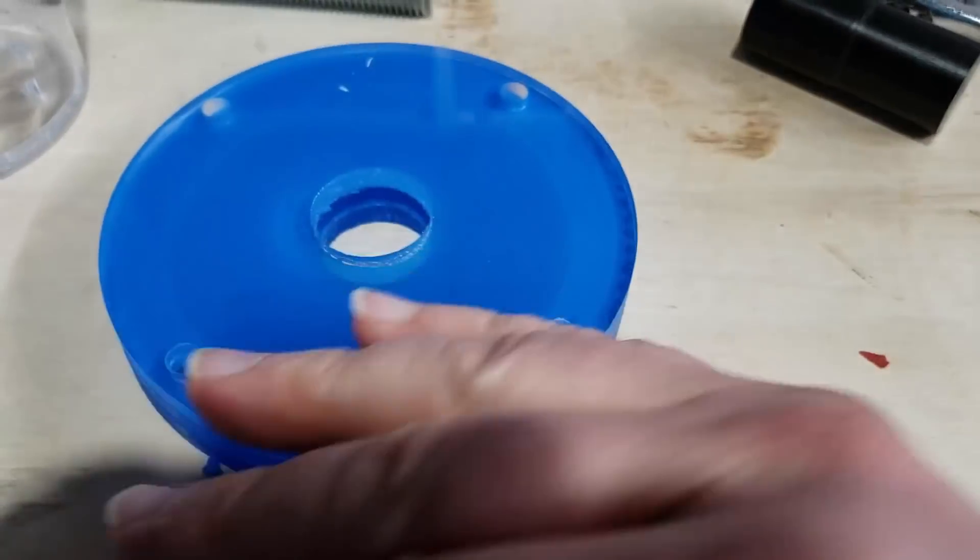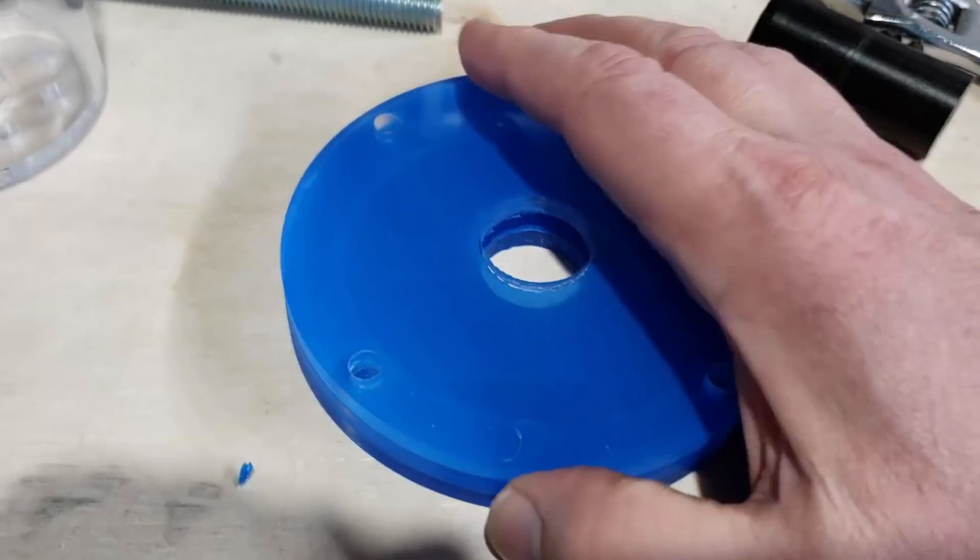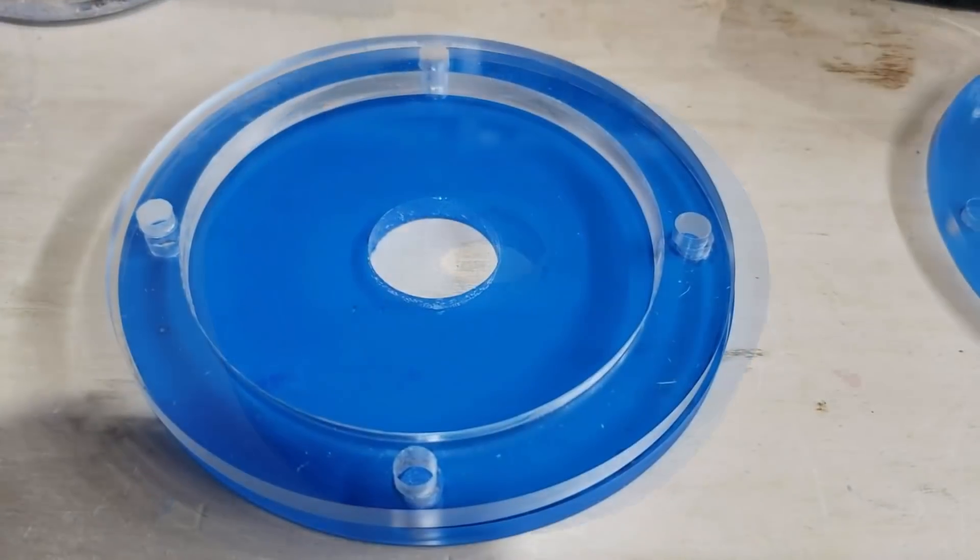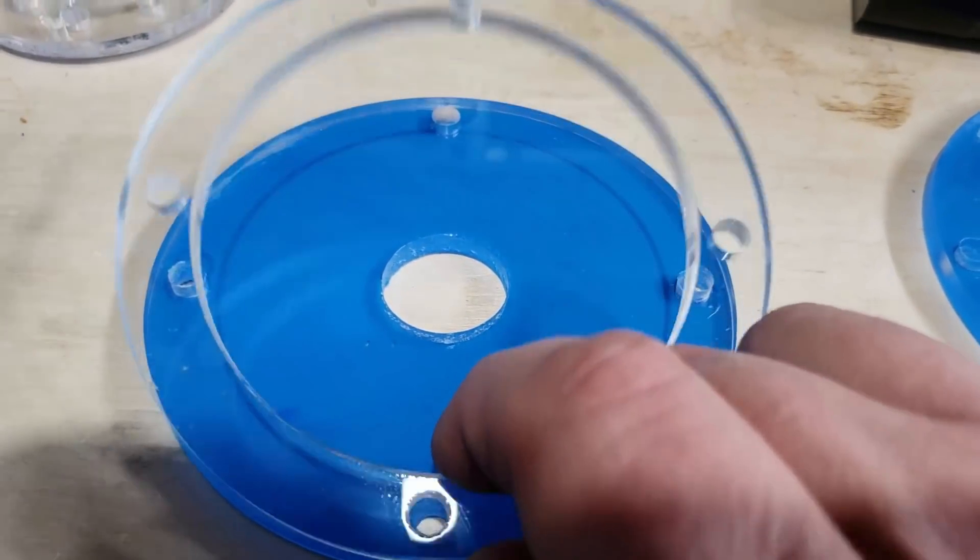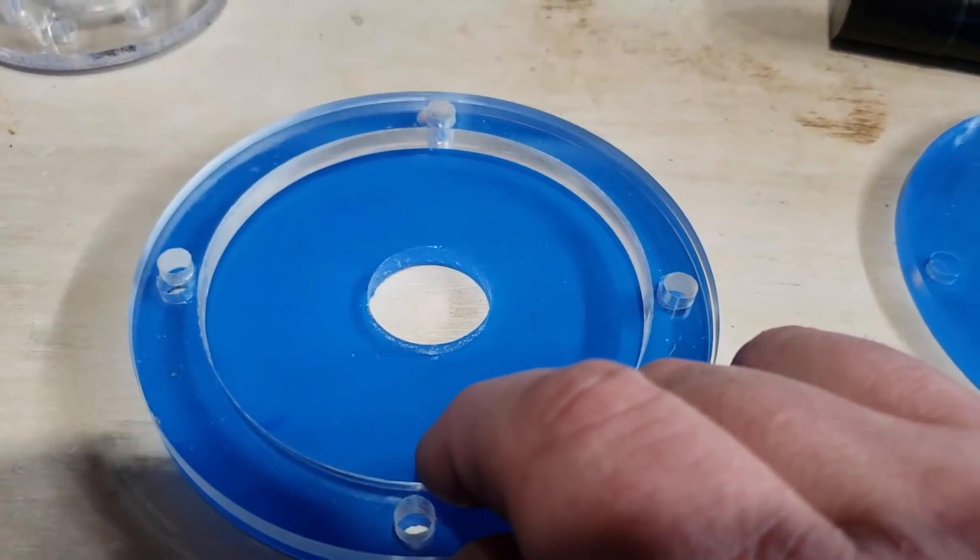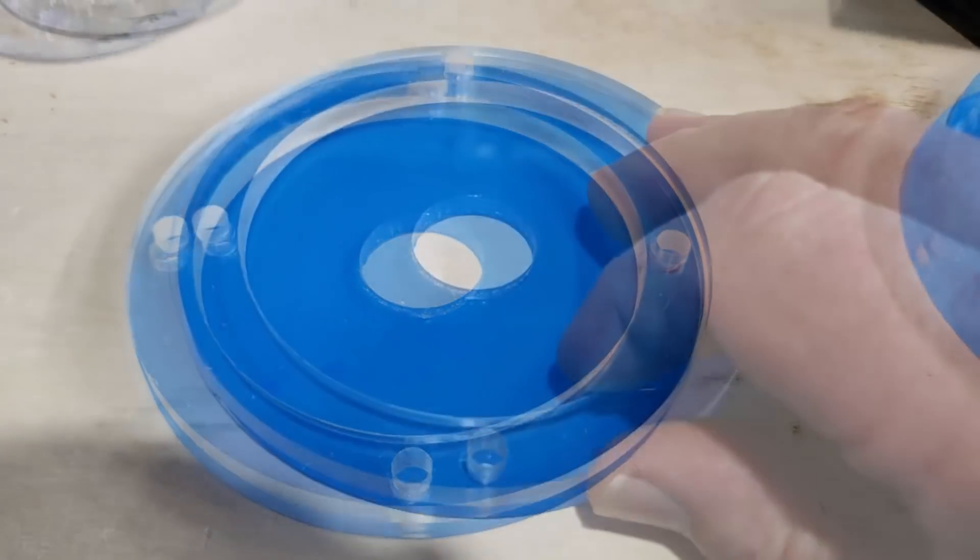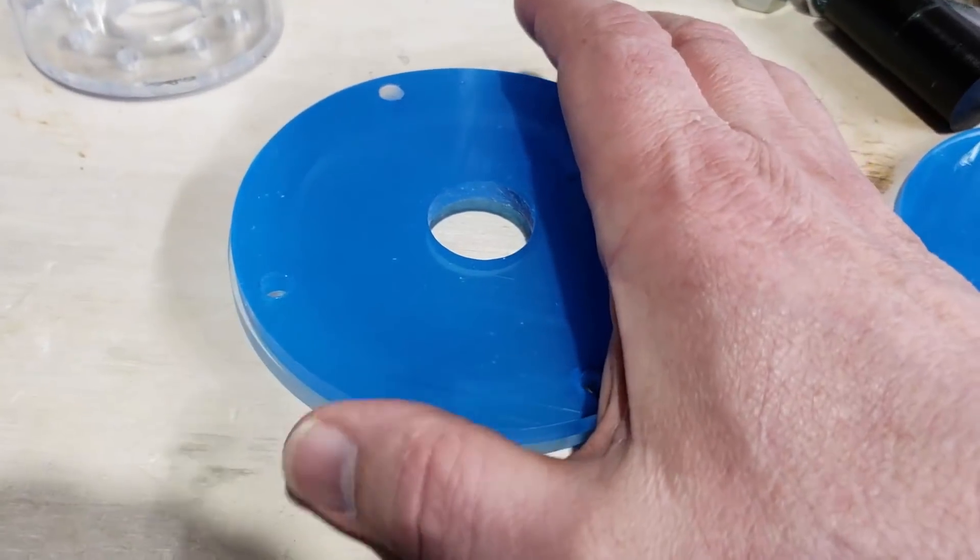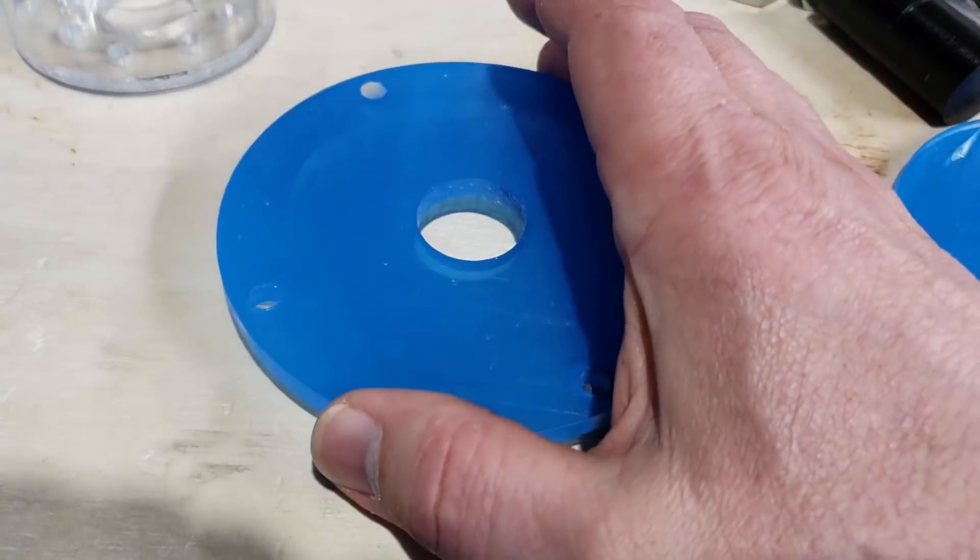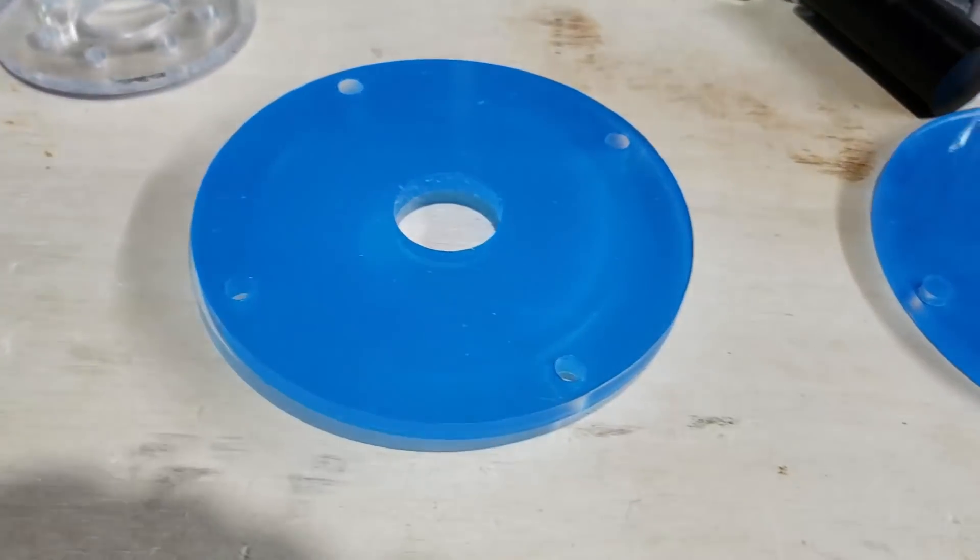The other thing that happens when you drill through acrylic when you have the blue plastic, it tends to weld it together. So I had to put it down for a few seconds to pry it apart. So there you go. The top ring here is going to fit on the outside of the canister filter. And then it's going to flip over like this. And that is going to be the lid.